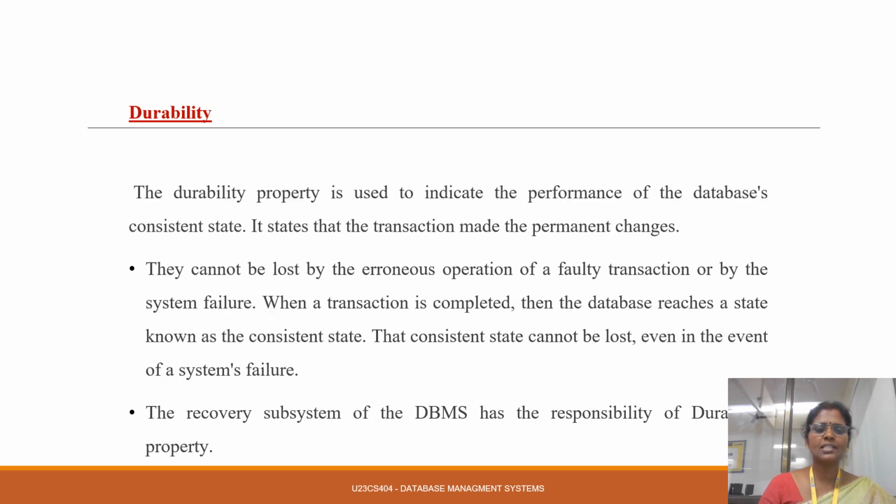The next property is durability property. The durability property is used to indicate the performance of the database consistent state. It states that the transaction made the permanent changes. That means when a transaction is completed, it goes to the new consistent state. Consistent state cannot be lost even if there is a system crash or system failure.